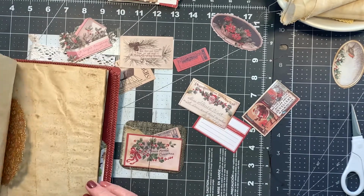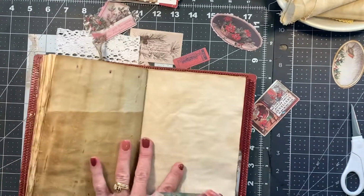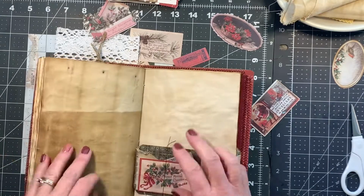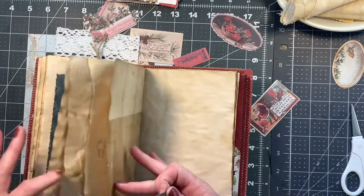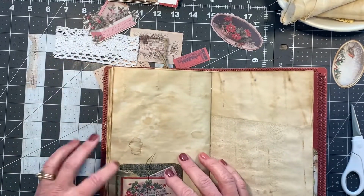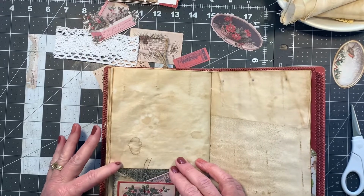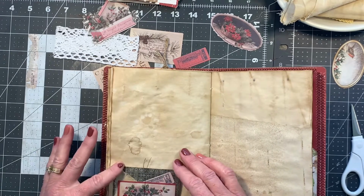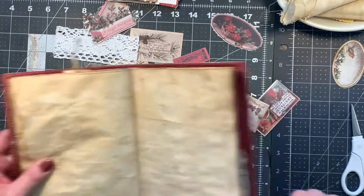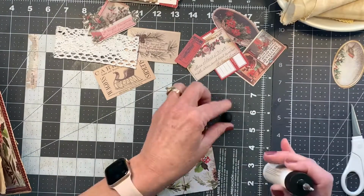And I'm going to take and put, let's take and put that guy right. We did the last one on that side. So let's take and put this one over here. And we'll just glue that down. Yep. I'm just going to glue it down for a decoration, not for a tuck or a pocket.